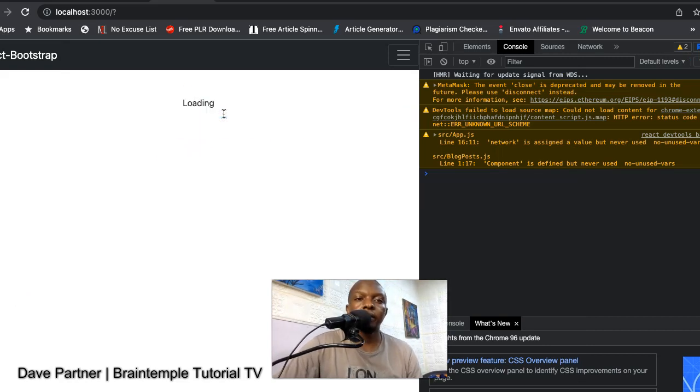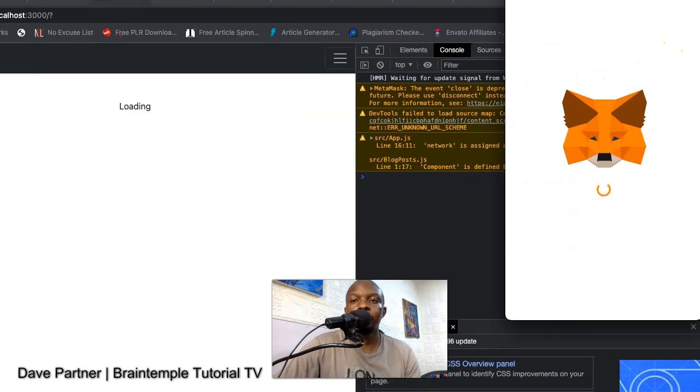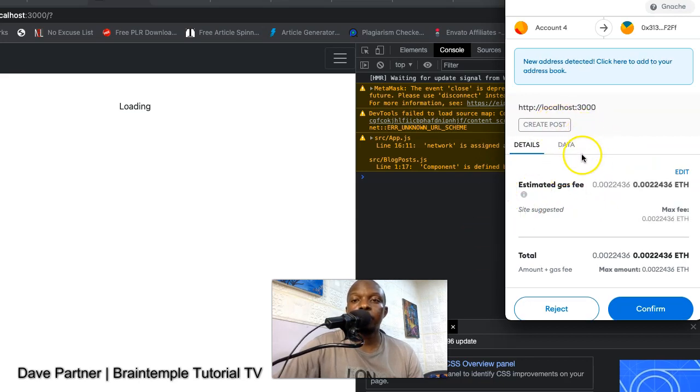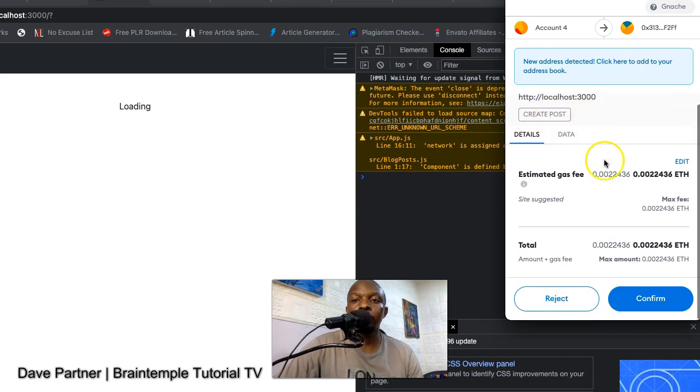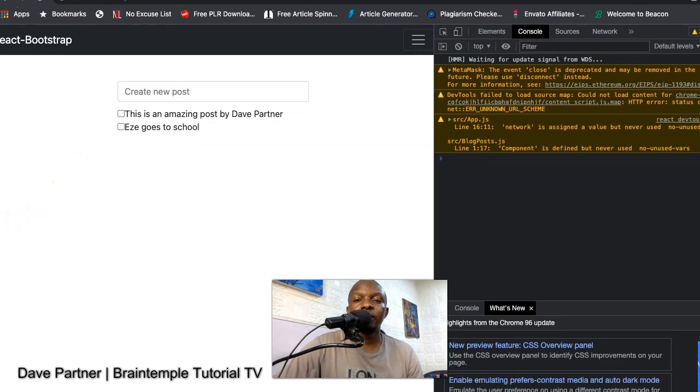Okay, so enter an information, hit enter, and it pops up MetaMask, interestingly, and it's giving us an estimate of how much it will cost us to put the task. It says create post, that is calling this function. It's trying to insert something into the database, and look at how much it's going to cost you. What do you think? Confirm? Say yeah, confirm. Then boom, see it appears here. So we've inserted our first text into the database.